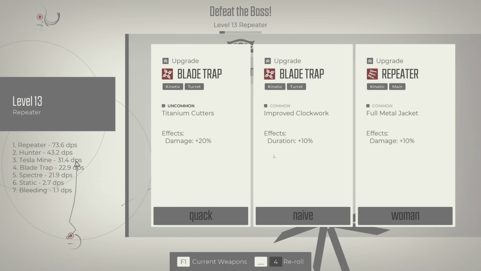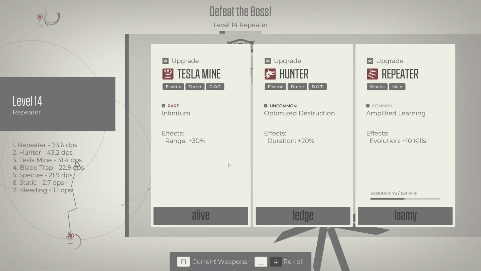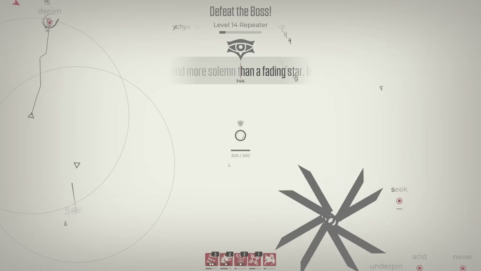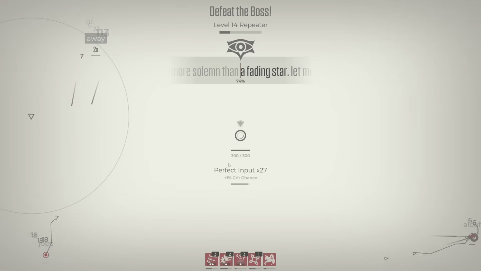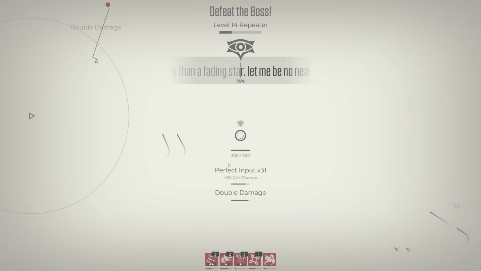We can go for 20% more damage on the blade trap. That seems like a pretty good idea. A nice uncommon upgrade, love that. 30% range on the Tesla, that's a no-brainer. All right, now that thing has a huge radius to do a lot of damage. That, by the way, was a long word. I just saw underpin over there.